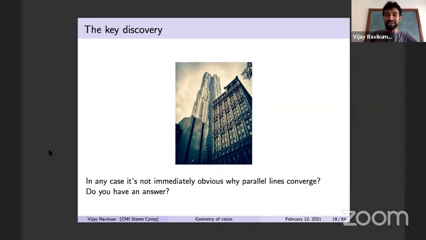We will answer it eventually today, but I want to let that question sit in the back of our head as we continue. So again, the question is, why is it that when we take a photograph or when we just look out at a scene before us, all the parallel lines appear to converge together to a single point? And a slightly more advanced version of that question is why is it that all of the different sets of parallel lines converge to different points? And what's the relationship between those? So we'll try and answer these questions as we go on.